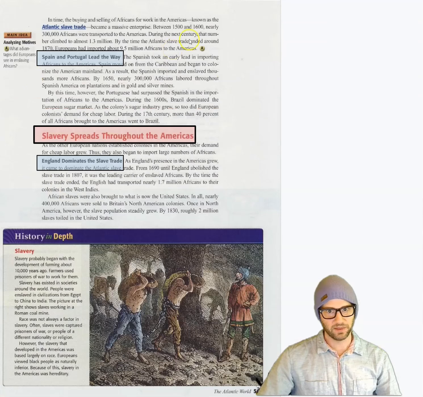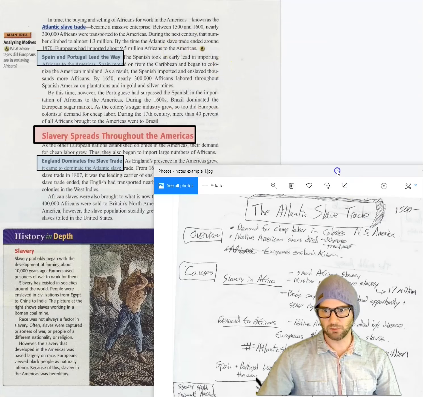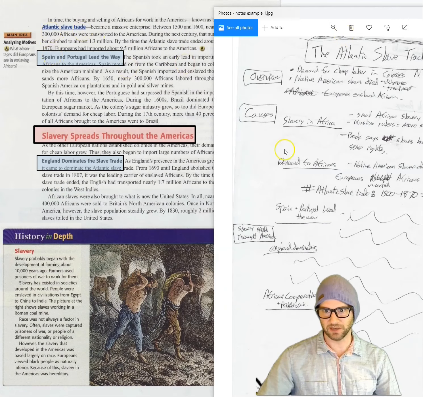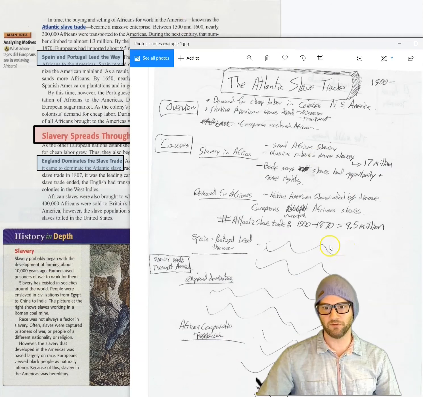And then from the last paragraph here, I probably should have put a definition of Atlantic slave trade. Anytime you have a definition, you've got to get it in. So, okay, I did have Atlantic slave trade. I should have probably done something special with that, with a little line with a definition or something like that. But I did get the total date range, 1500 through 1870. And I gave the total amount of people who were enslaved in that time, 9.5 million.